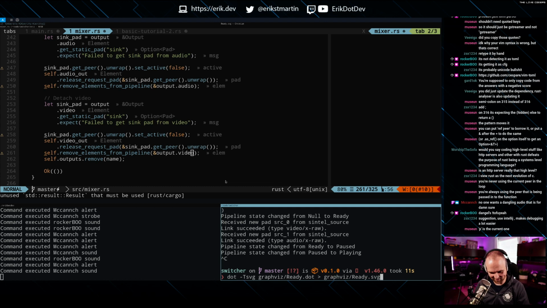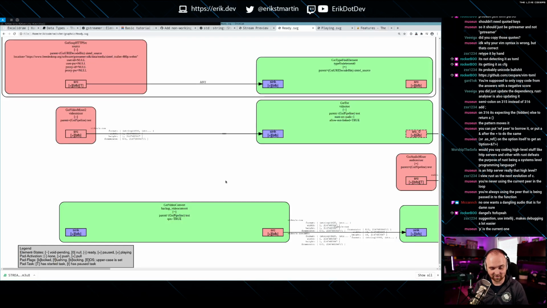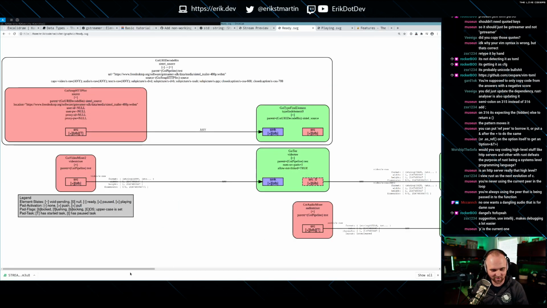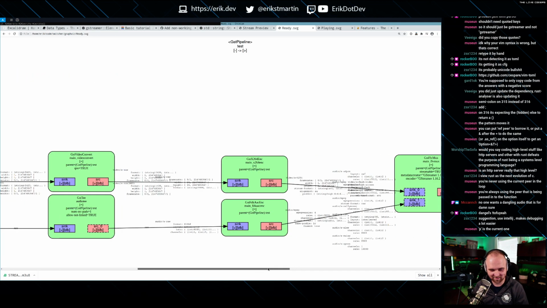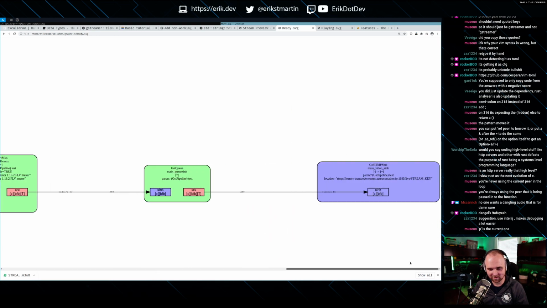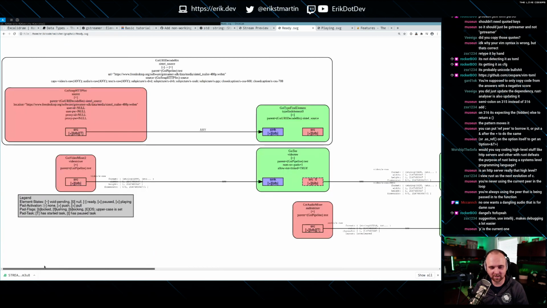Okay. Let's look at our... so we have no dangling stuff. Awesome. And then we can use this same method. And then I guess we're going to have a variation of this function too, because when we go to do our inputs, we want to walk the other direction, right? So now we want to get the sink pads and follow those back.